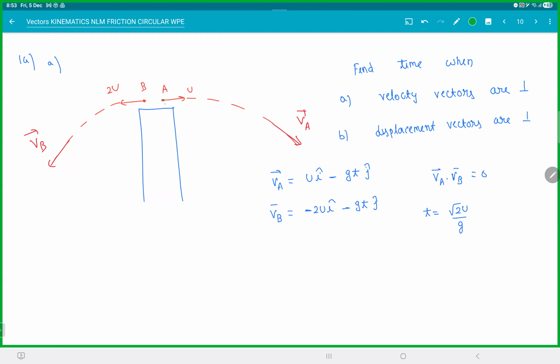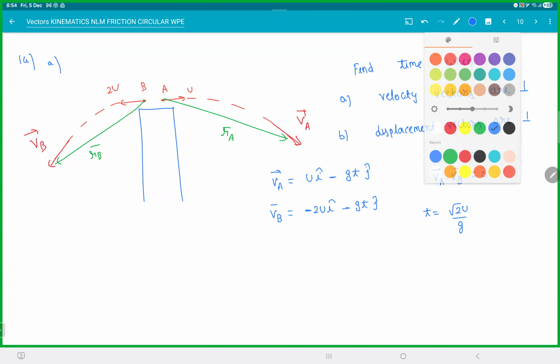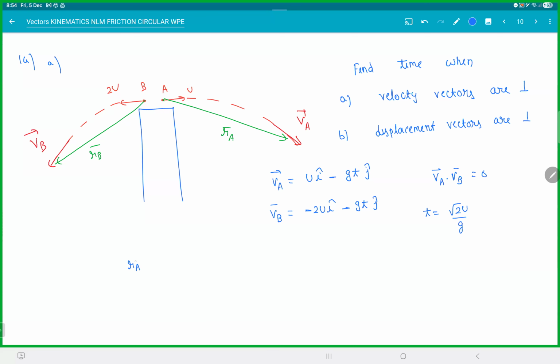Displacement vector is from initial to this point. Remember, this is your RA bar. This is your RB bar. Don't get confused. So these two green lines are perpendicular. What is the position vector? The x coordinate will be horizontal velocity into time because there's no gravity in the horizontal direction, which is ut i cap. And the vertical direction will be uyt plus half gt square, but uy is 0 here, so it's just falling down, half gt square j cap.